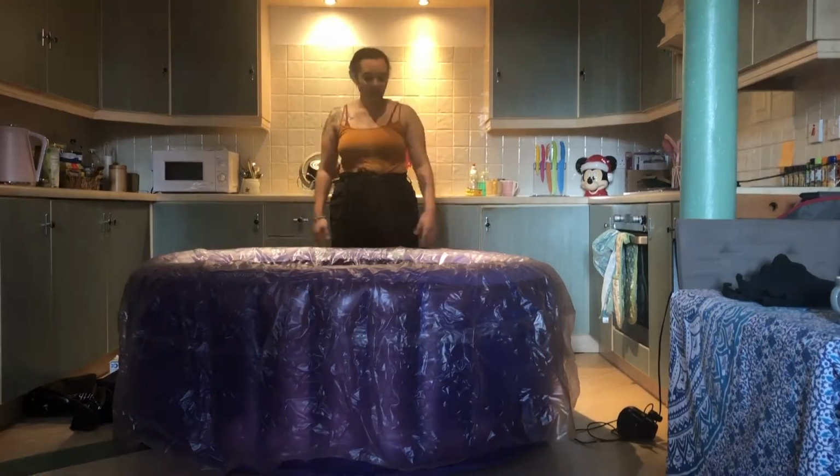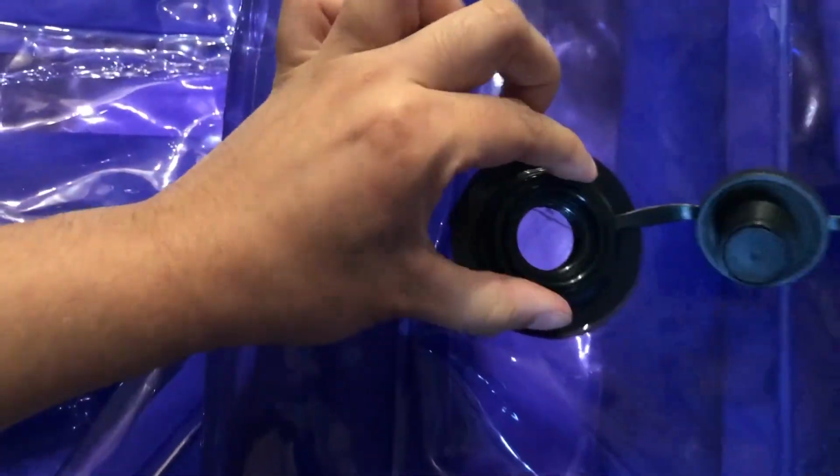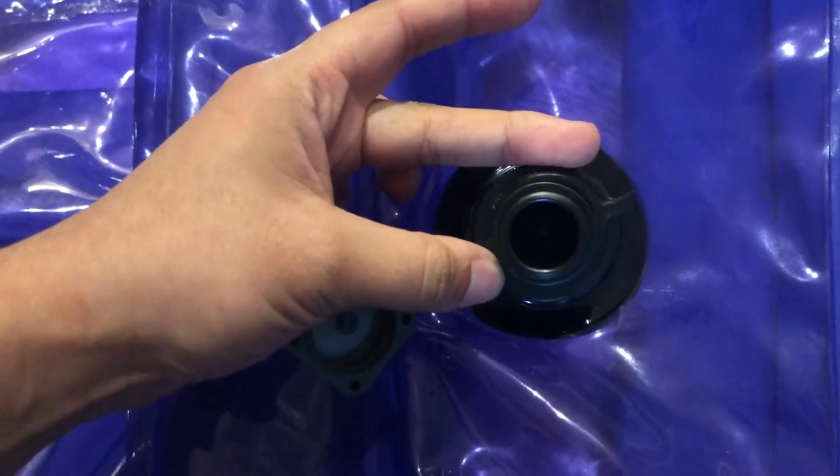The next step is just to fill it with water. All of the pools come with these double valves, so it opens up to be a big hole to let the air out. But when you're filling it, this only goes one way. So the air can get in, but it won't escape while you're trying to blow up the pool.